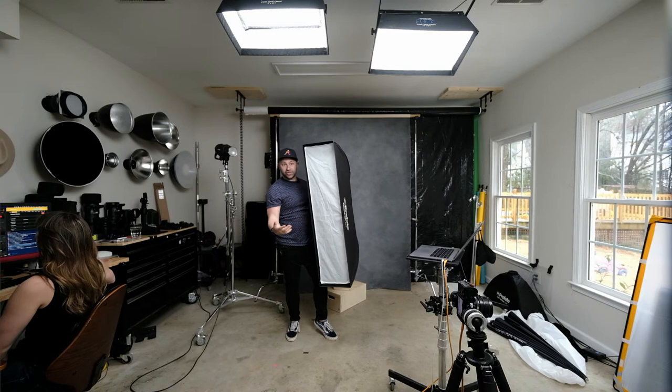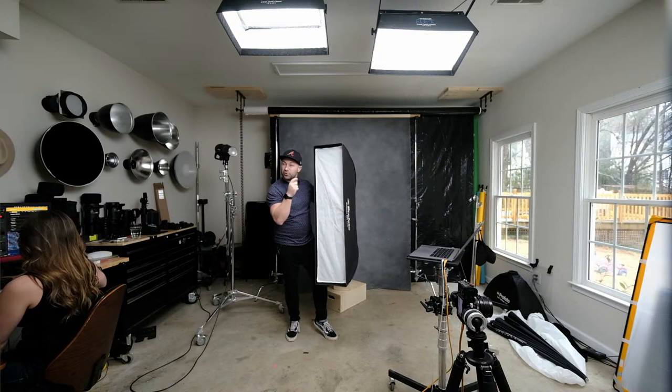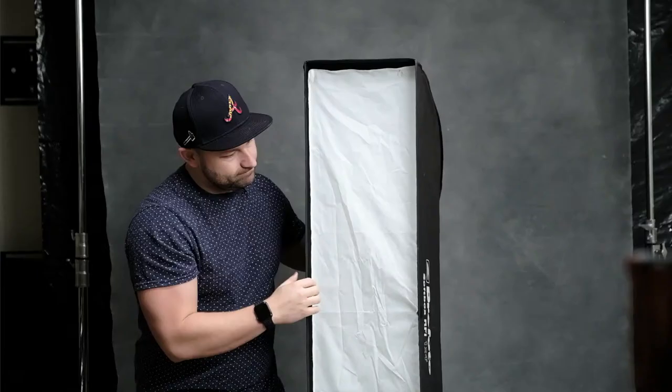But the light coming out this way is going to be a little bit harder because it's only a foot across. So it should give some nice definition to the face, which I know it does because I've used this a bunch before. It should help give some definition to the face, but also still maintain some softness. And because it's going to go over the top of the subject's head, in this case, Kate, you're going to get a little bit of hair light over the top, which is kind of dope.